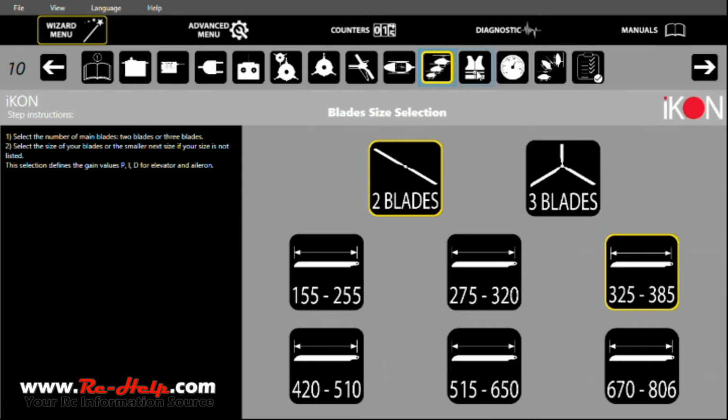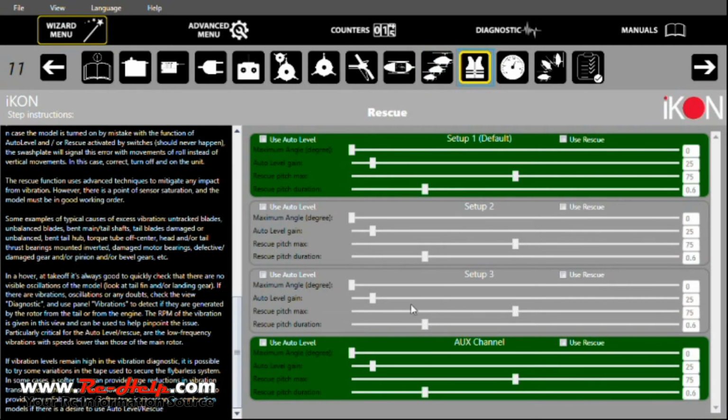All right, now that we got that, we're going to select our rescue, which I am not going to touch. This will be set up later after I know the helicopter flies correctly. Last thing I need is for this to be enabled on a flight mode setting, and I end up crashing it because this is set up wrong. I want to know that this helicopter flies first, and then we'll set this up.